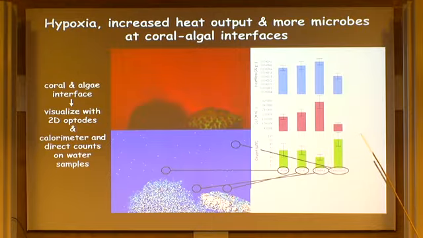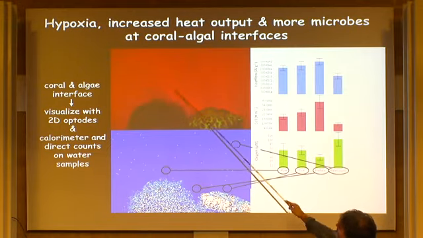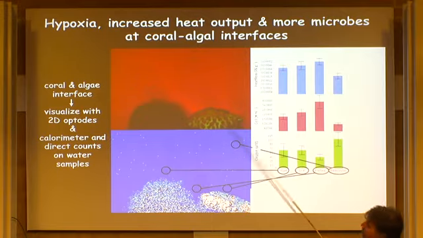Wow, I'm just beating you to death with this. So this is what it looks like under an optode. So you can see that you get these hypoxic zones. So guys, it's not showing very well. The reds, the darker the red, the more hypoxia. So these interfaces you can see in a whole bunch of different ways.